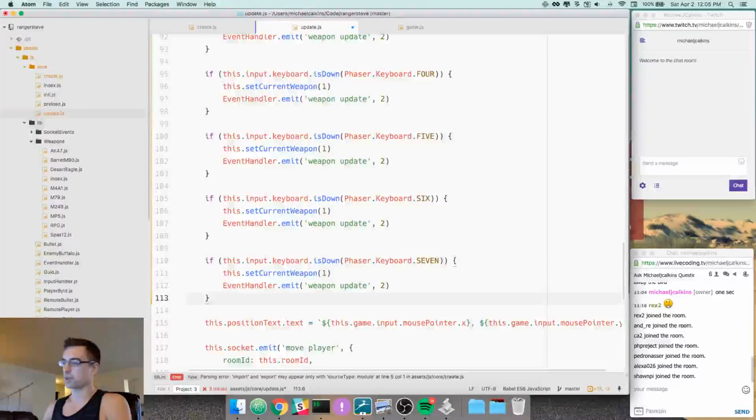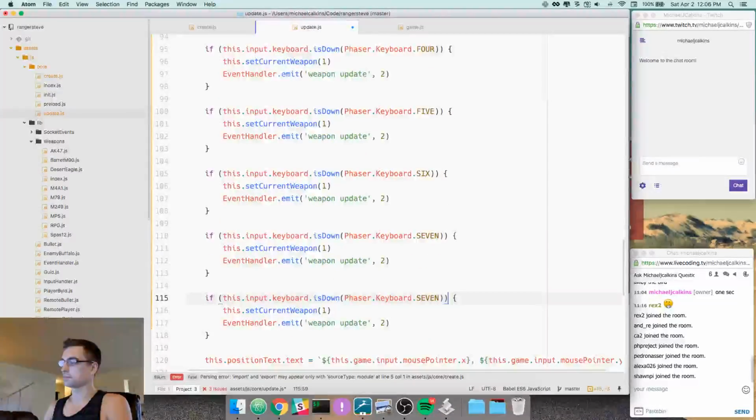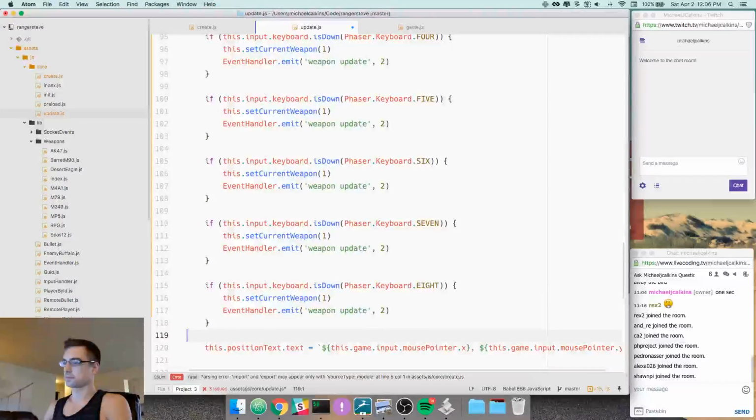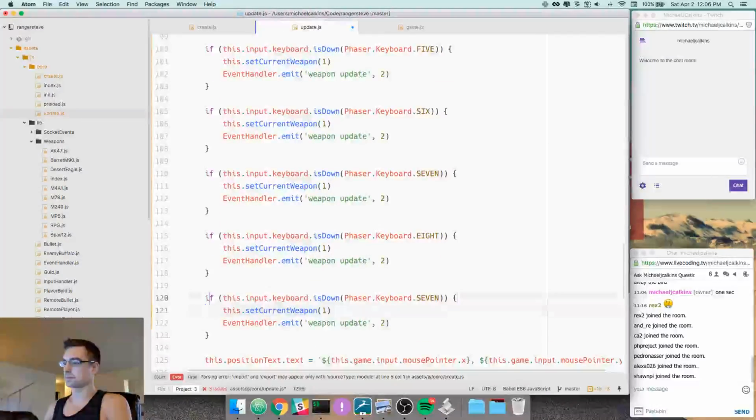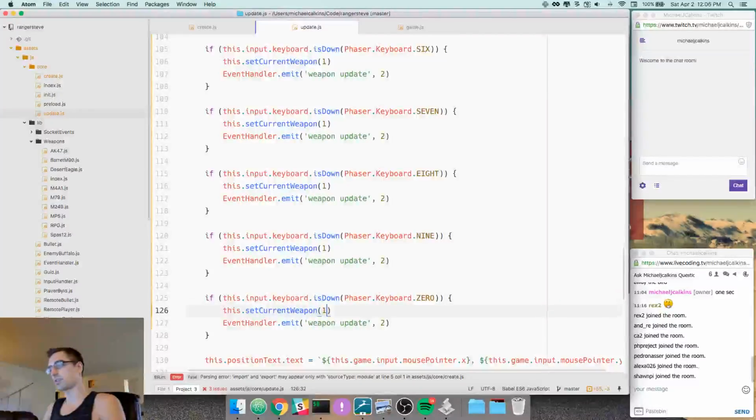7. Okay, so this sets the current weapon to, what do we have? I guess it would be 9. This goes to 0. So that would be 9.